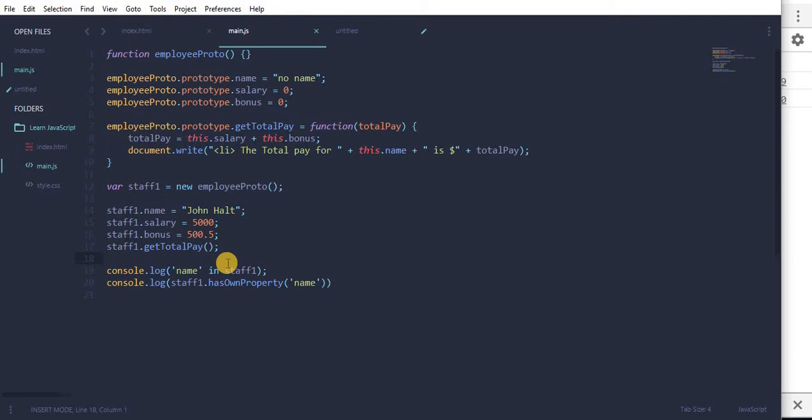I don't have any other way to explain this for you again, but I believe you understand what I'm trying to convey here. So that's all about the prototype pattern, but there's still a problem with this prototype pattern, and that's why we're going to the dynamic prototype pattern now.